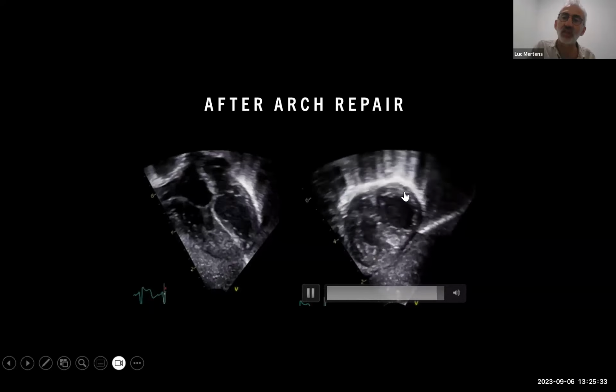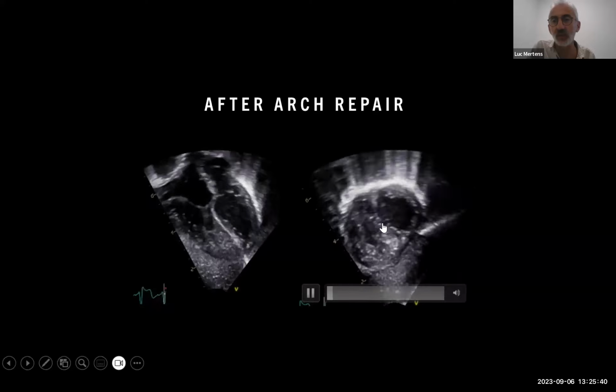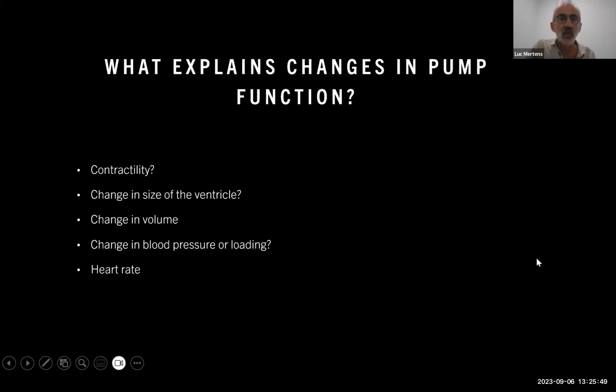You can already see in the short axis view and this long axis view that you have better longitudinal function and also better circumferential radial function of the heart, because that's what we look at to understand cardiac function and cardiac pump function. So what changed here when you acutely do these interventions of first of all opening the PDA, but also relieving some of the obstruction at the arch level? Because what happens when you give prostaglandins is it not only opens the duct, but very often relaxes the ductal tissue that is involved in the constriction and the posterior shelf formation that is involved in coarctation formation. So what acutely changed in this heart?